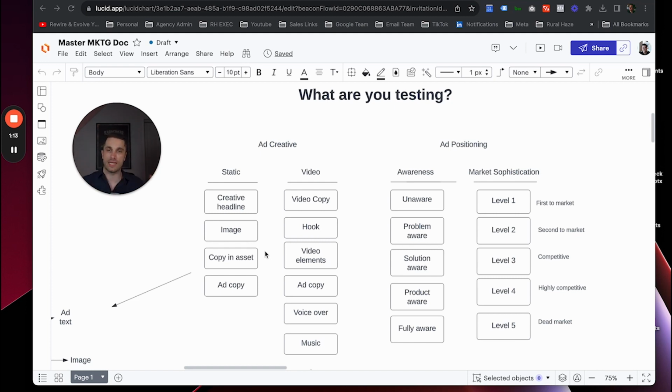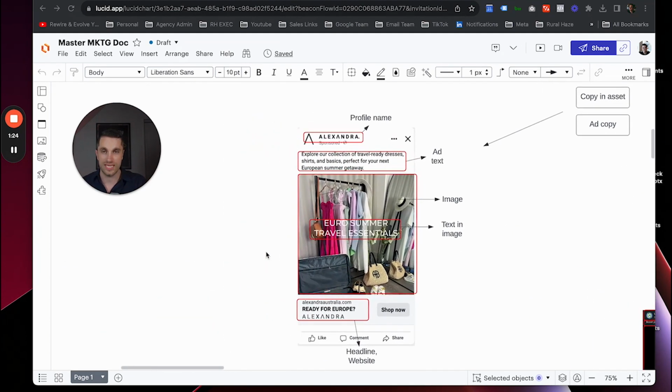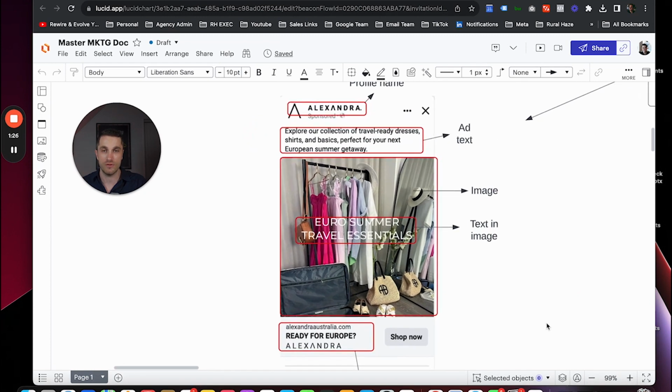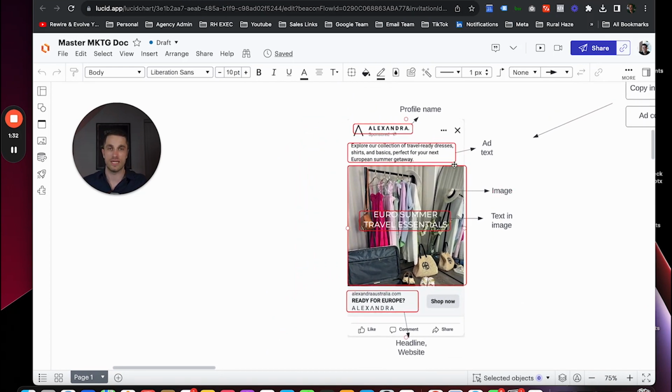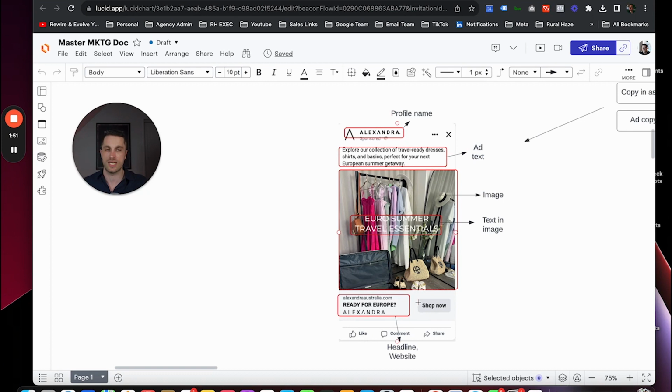And a lot of people don't break it down like this, because you can be testing one variable, or you can be swinging for the fences and just making drastically different creative because nothing's performing. So for example, just inside of a static image, you have these different variables you can actually test. You can be testing the profile name. You can test the ad text, the image, the text in the actual image, and there can be a lot of different text. It can be a headline with sub-headlines, or you can be testing the headline on a website, which honestly I would say is not really one you should be testing. We've done a lot of those, and it doesn't make much of an impact. But those are the different variables you have to work with when you're just testing a static, for example.